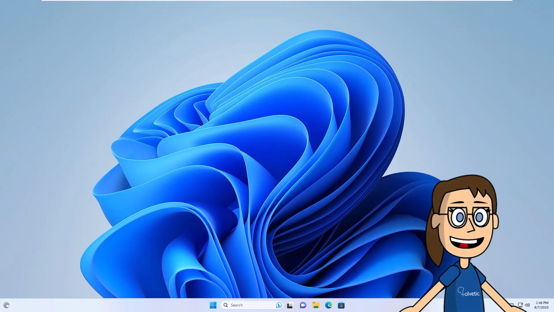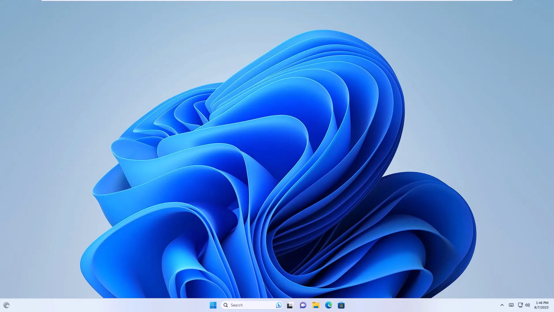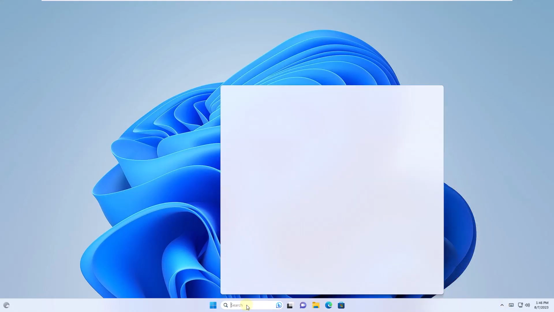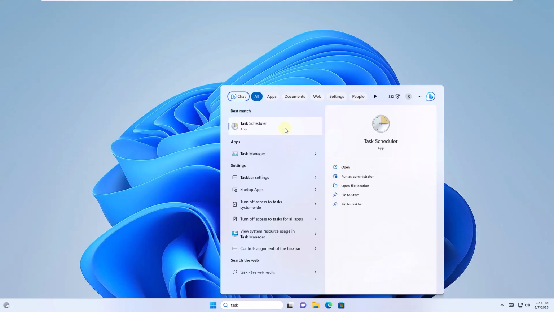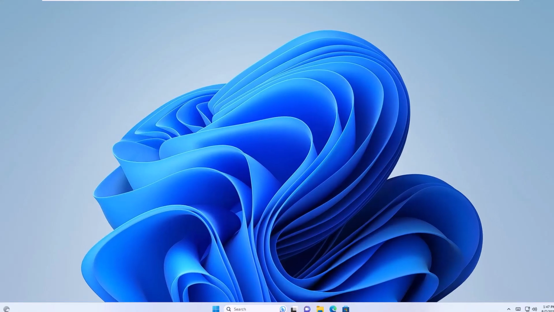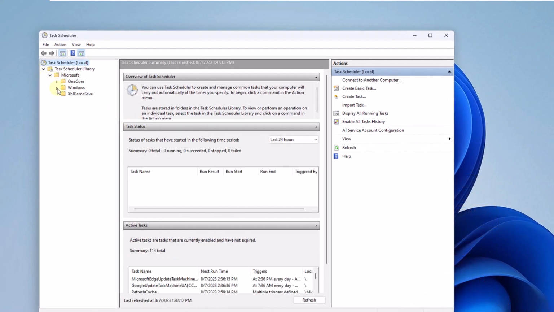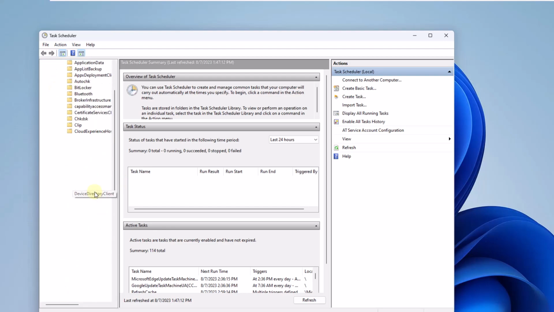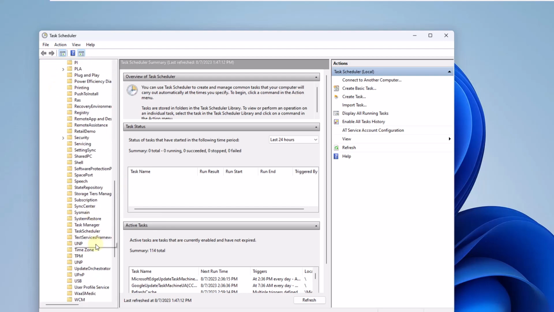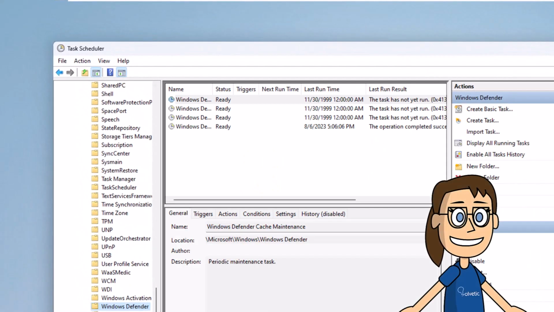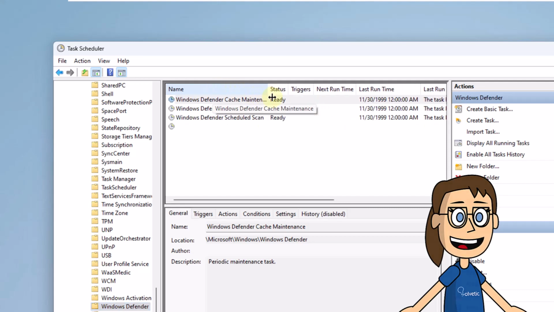Today we will see how to schedule a Windows Defender scan. To get started, open Task Scheduler from the search engine. Now go to the route that you can follow on the screen. There, select the Windows Defender Scheduled Scan option, then click on the Properties line.